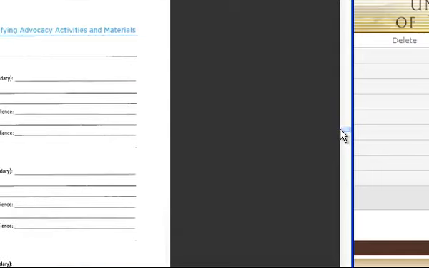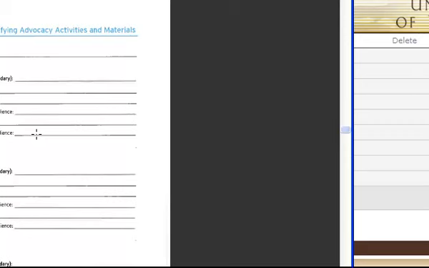Okay. So here is a nice sort of worksheet that might be helpful to you. It identifies your objective up here. So what's your intent? Your audience, is it a primary or secondary audience? What do you know about that audience? What are some appropriate activities for that audience? And what are some of the appropriate materials?